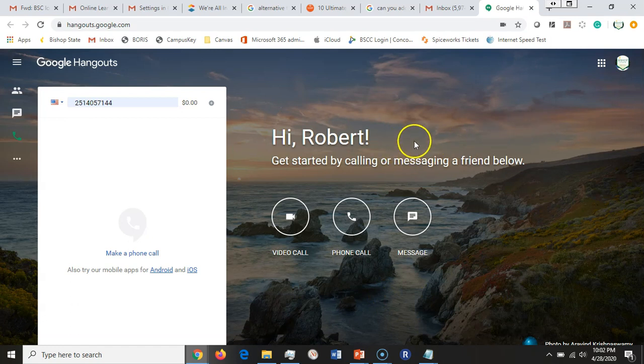Now, keep in mind when this calls out, you don't get an actual number, such as with Google Voice. Now, the Bishop State email does not have Google Voice enabled. However, you can create a personal Gmail account and actually access Google Voice to create a personal number where people can call you back. But with Google Hangouts, you can call and it shows to the caller an unknown or private number. So, some people are antsy when it comes to private or unknown numbers coming to them. But it's a good way to reach out to students or leave a voicemail anonymously without utilizing your personal phone line.